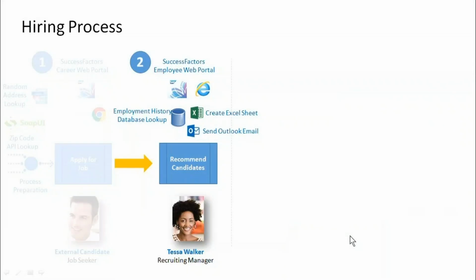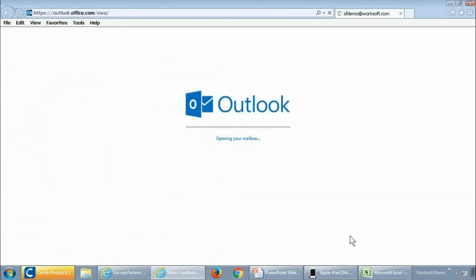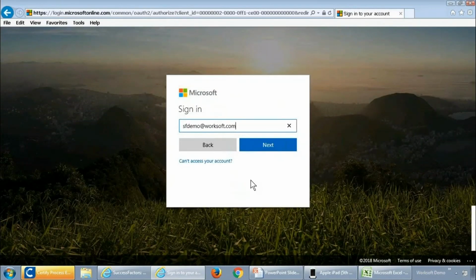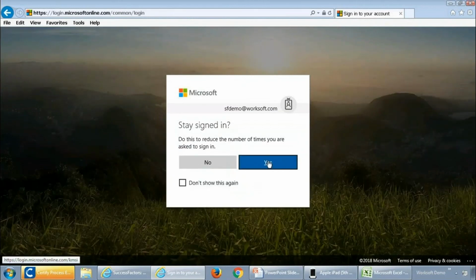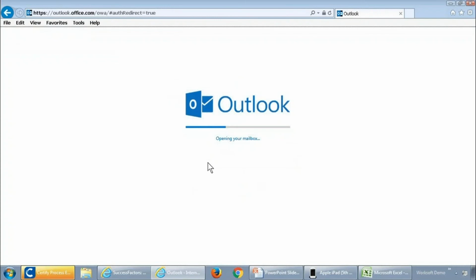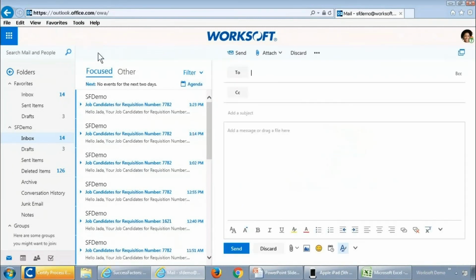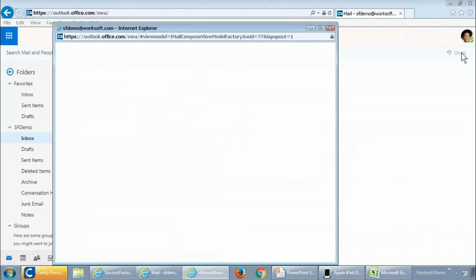We're still with Tessa here, providing some information and emailing some information over to one of her colleagues. So we really are exploring all those different technology integrations and application uses that you would find in a typical end-to-end process that an organization would have. As I said earlier, it's not just going to be SuccessFactors. There will be numerous other technologies involved in performing an end-to-end activity that will in some way involve SuccessFactors.